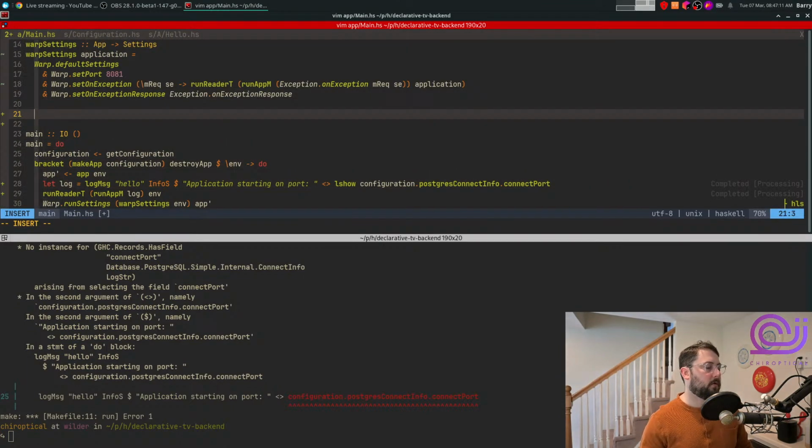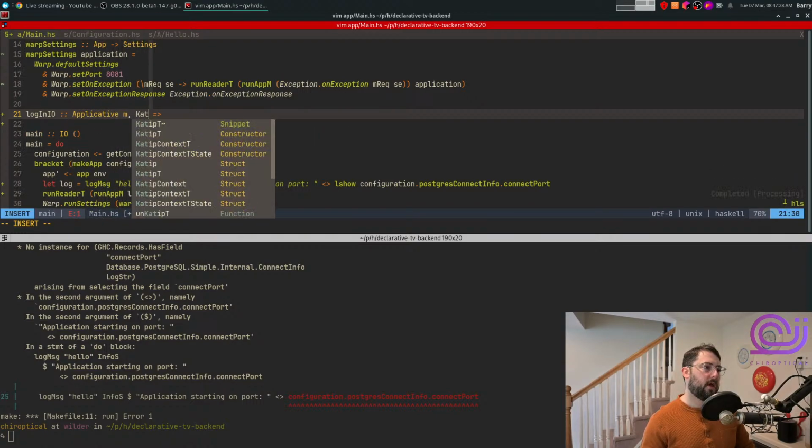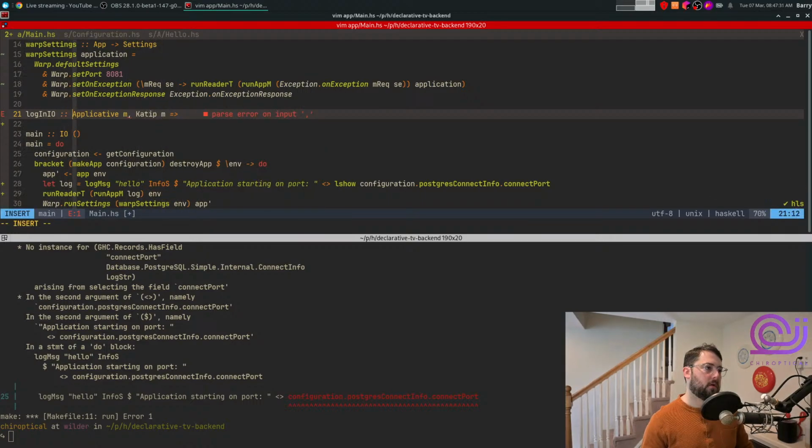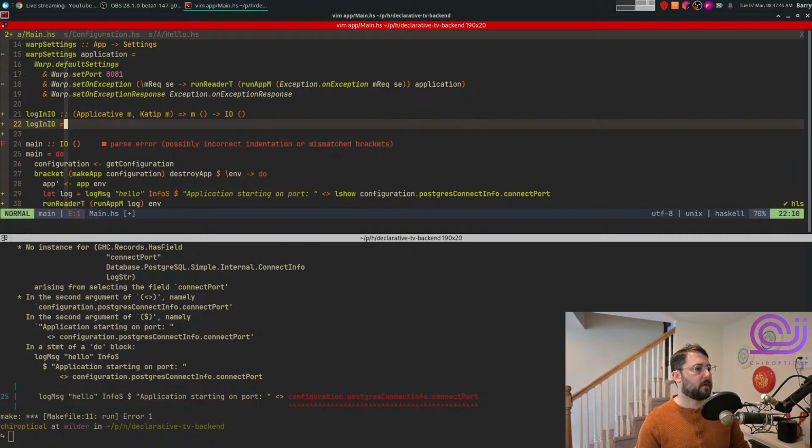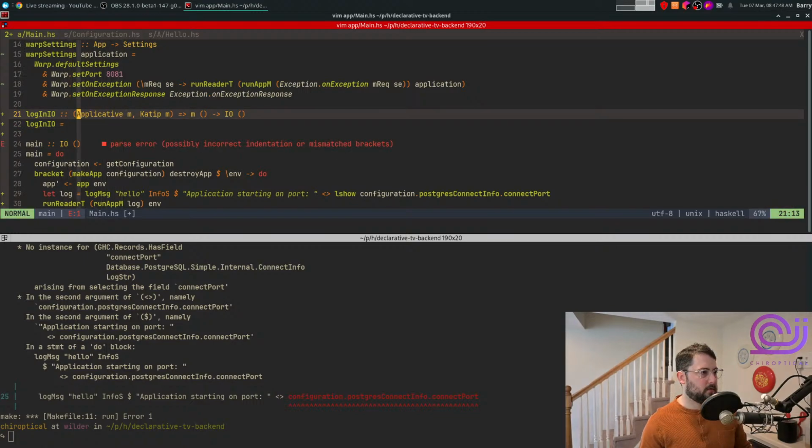Okay. So we're going to say logIO takes an applicative katip m unit to IO. This thing also needs, it might as well just be the whole thing, right?